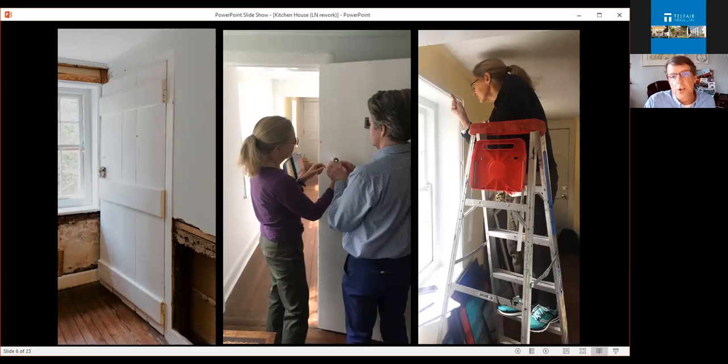And it took her about 5 minutes when she started on the door, realizing that, yeah, this door is definitely original. And as she carried on around the room and quickly established that the door casing, as well as the window casing, sills, and sashes were first period as well, the evidence quickly proved that we were dealing with much more original fabric than any of us ever thought possible.